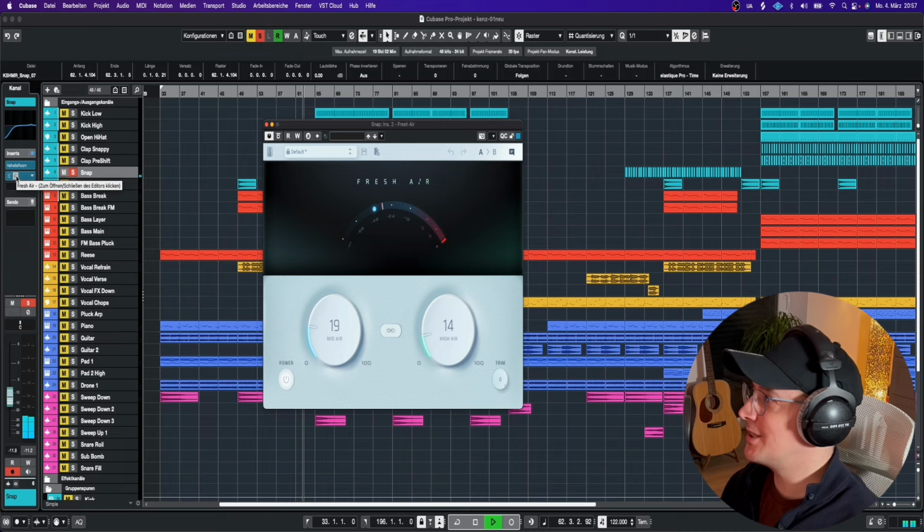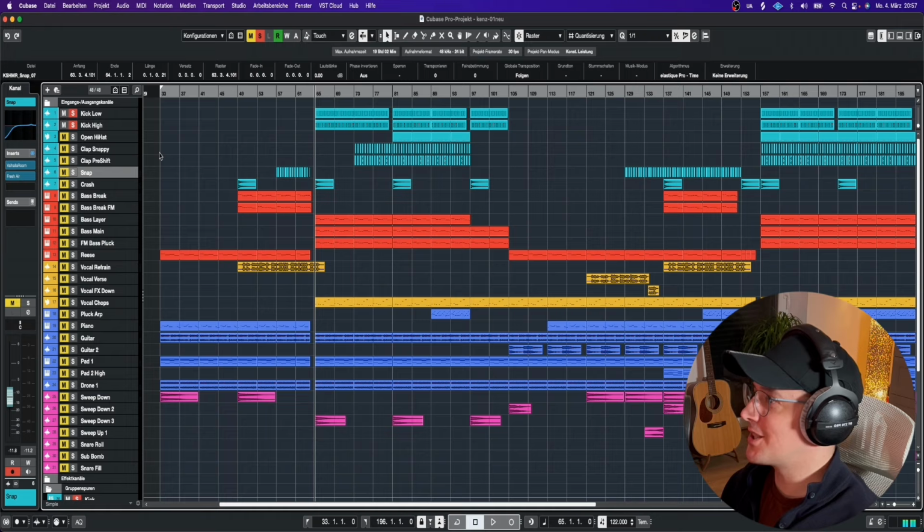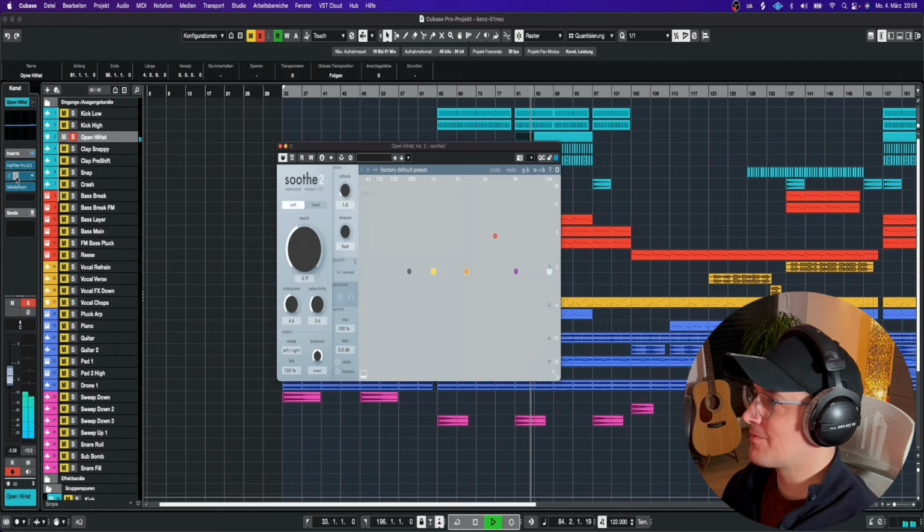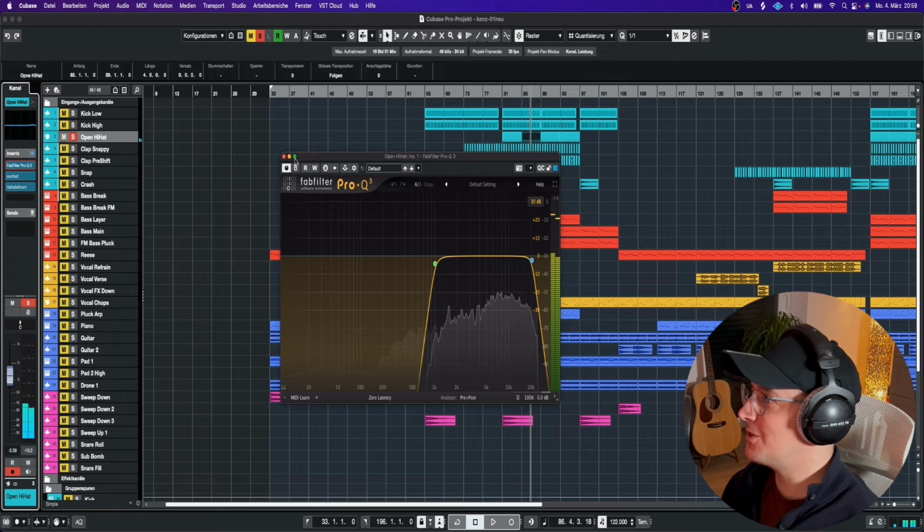We have a kick drum. Kick low, kick high. Together they sound like this. We have two claps. One is pre-shifted. Offbeat, high, classic. The room, Soothe, to tame the resonances, and the EQ. Together the drums sound like this.